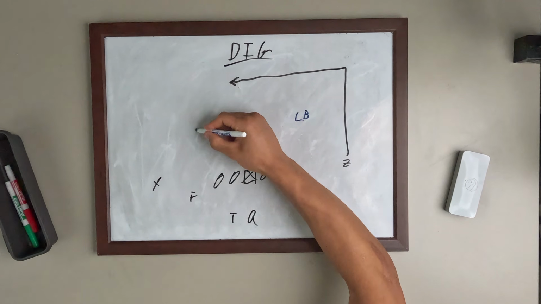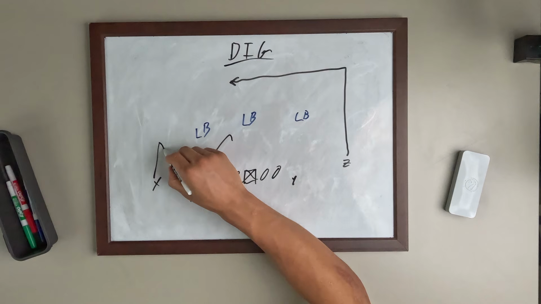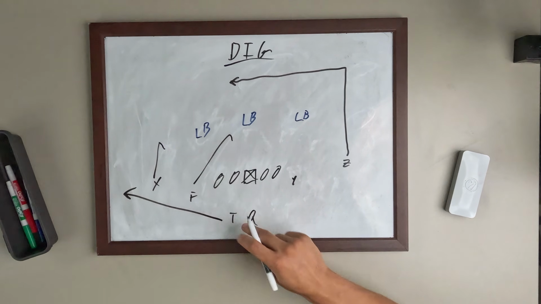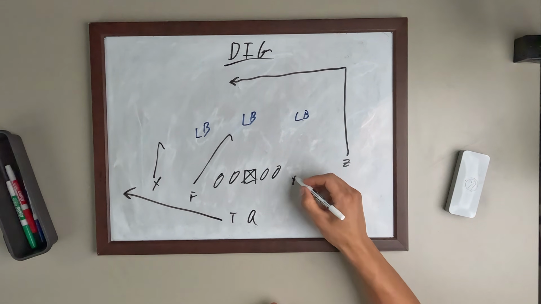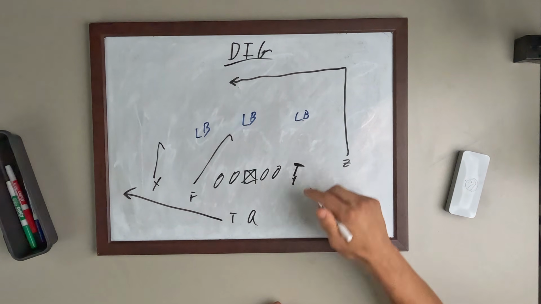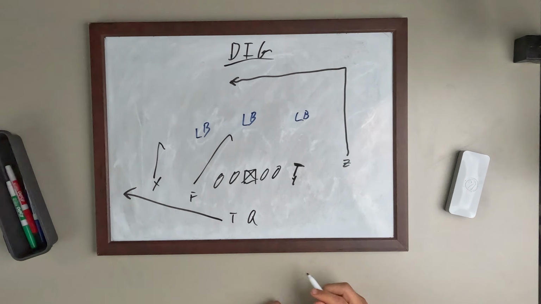So what you can do as an offensive coordinator is you can pair your dig with some quick game routes and short routes. So let's say that we ran this hitch with the F, this hitch again with the X, space it out like we did with the T on this arrow route, and maybe we just leave our Y in to protect to make sure that there aren't any unnecessary blitzes coming at the quarterback.